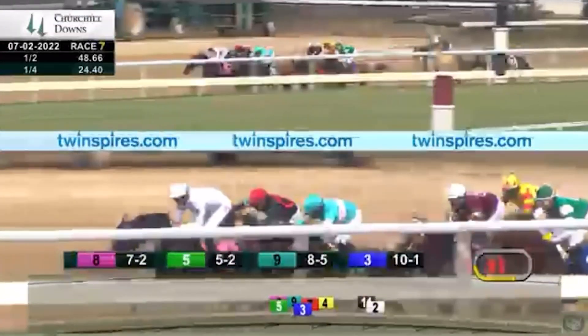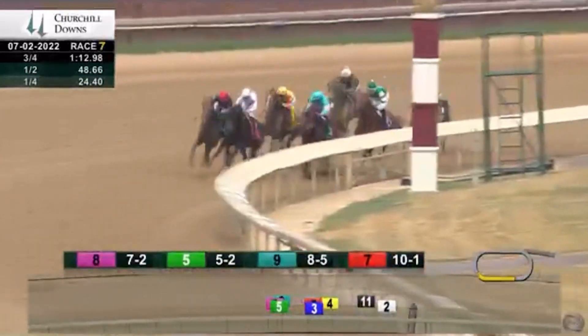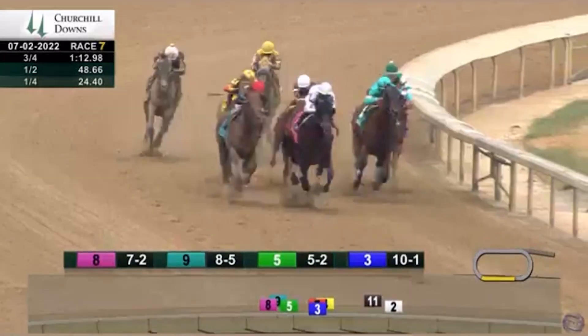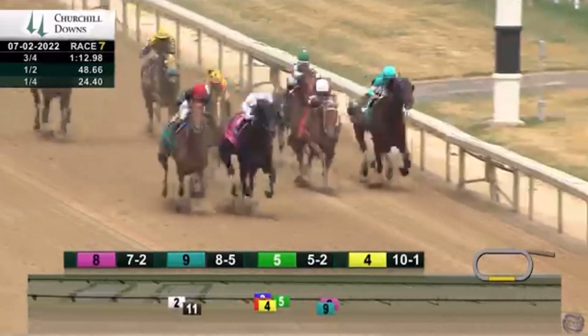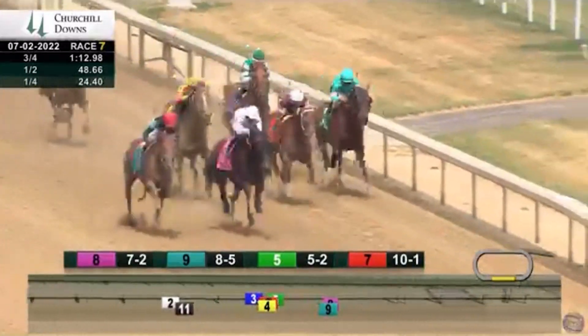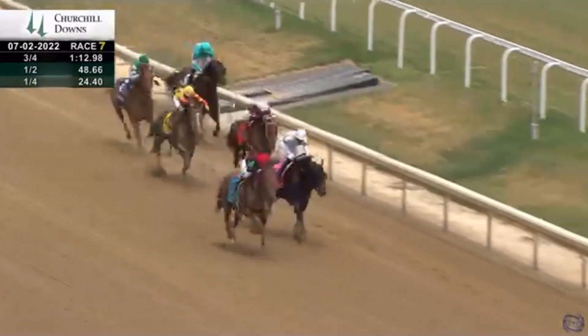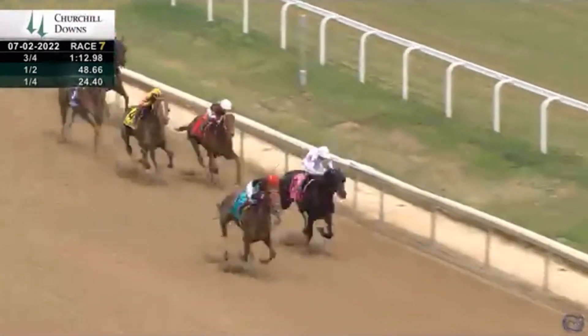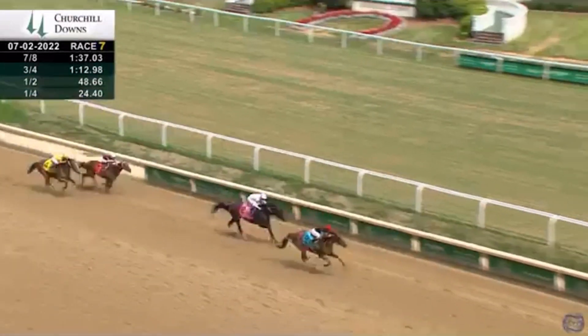A horse that I do think has a chance is the number six Rattle and Roll. He's the morning line favorite at 5-2, and he is coming off one week's rest off of a win in the American Derby last week. His connections have confirmed that he will race here and not the Iowa Derby, which he has also entered. I did not like him last week, but he was closer to the pace than he has shown in most of his races, which put him in a better position to get that win with a career best speed figure. With the jump back up to graded stakes company and the one-week turnaround, I'm going to play against him again as the likely favorite. I will play him underneath in my exotics, but I just don't think he can win back-to-back weeks, especially against a more talented field.